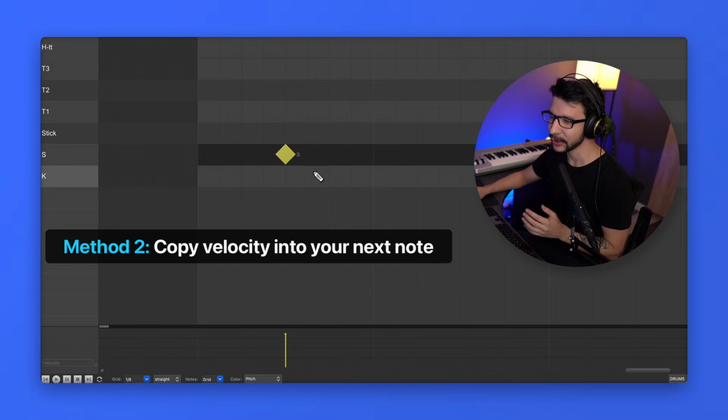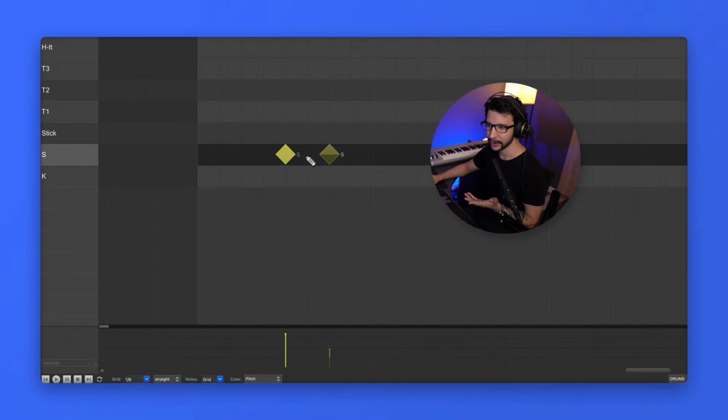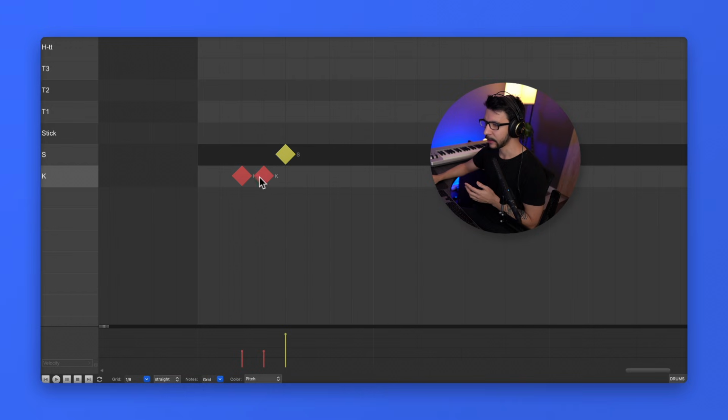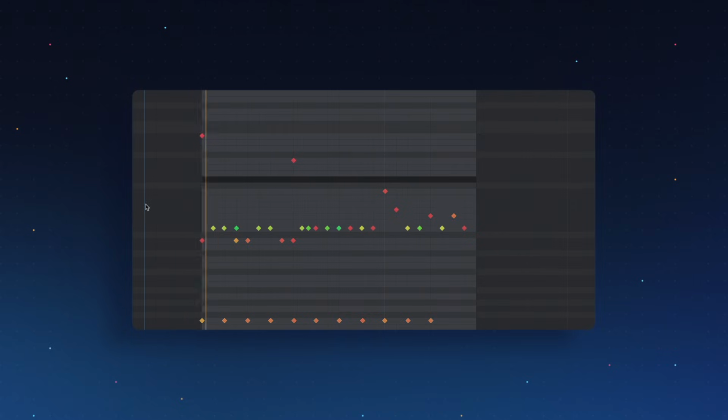And another trick is that you can select this note to copy the velocity. So let's say I add another snare in here, and that's not the velocity I want. I actually want this velocity. You want to click this before adding the note. Just click it, and that's gonna copy over the velocity. This is pretty handy if you have multiple notes and you just want to copy over whatever velocity you were using before. So let's say I want to add some more kicks in the same velocity. These are gonna be high velocity, but if I select one of them and I put them in here, they will be all the same velocity as this one.